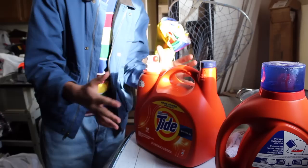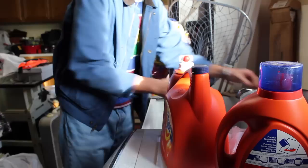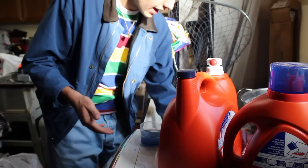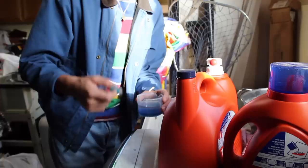Okay, so to clean up the shoes, I'm gonna be using this Tide laundry detergent. I wanna use things that most people have in their houses or have on hand or close by that they can use themselves without having to order online or go through all these processes to make it. I filled this little cup right here with a little bit of water, and I'm gonna be adding some Tide detergent to it. I'm not gonna be adding too much, I just want a soapy kind of water for this. And I'm gonna go ahead and use this little brush I have to hit the shoes with the first scrub down, get all the dirt off, but anyway, let's go into it.